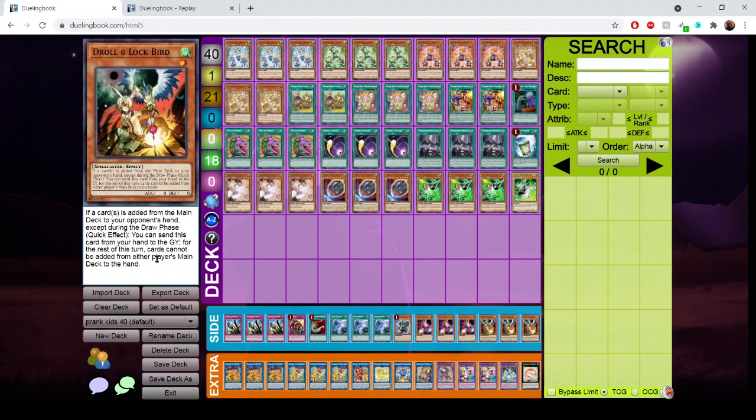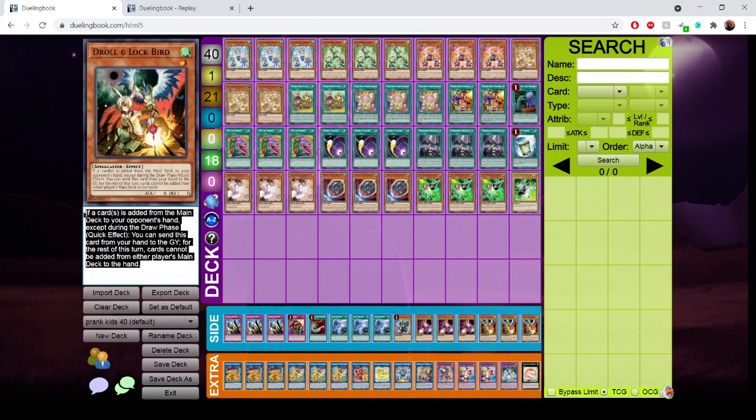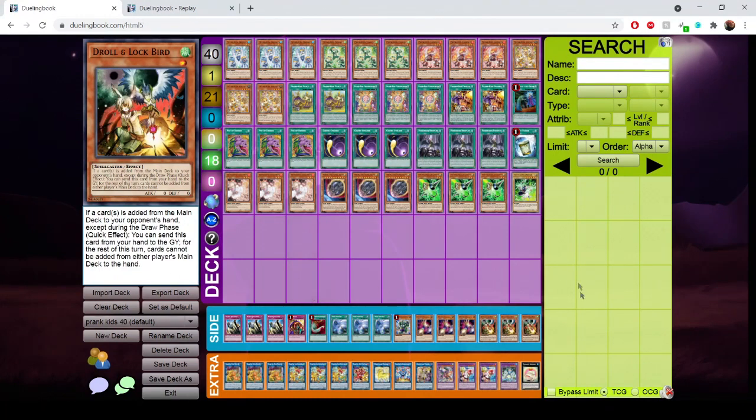Droll and Lockbird is good against Dragon Link, and it's okay against Shadow. Against Dino, it's pretty good. I never liked it in the main deck. It's only very impactful in specific matchups.